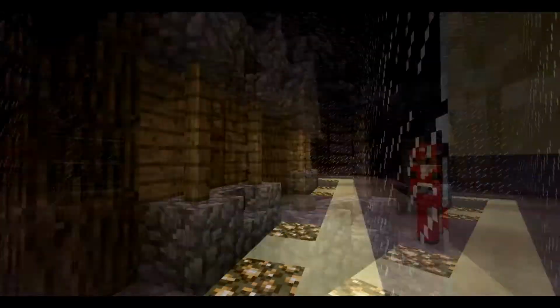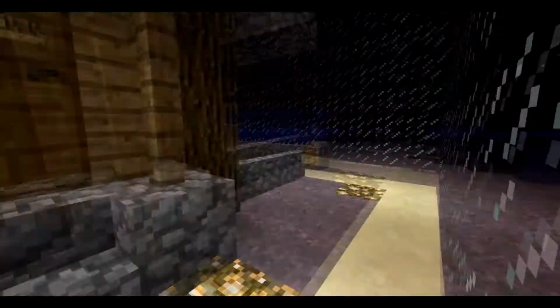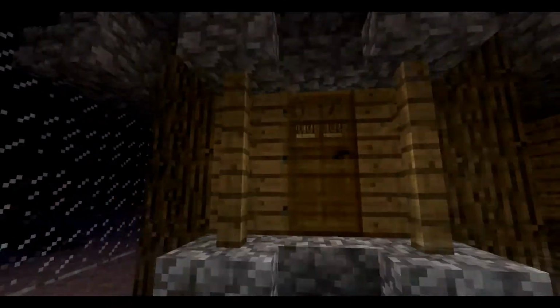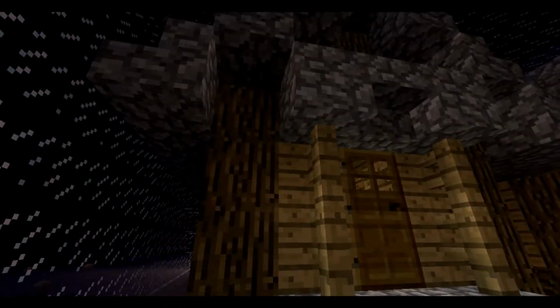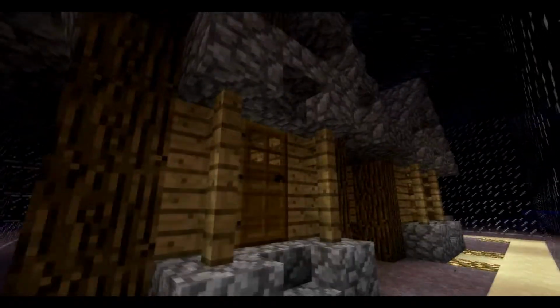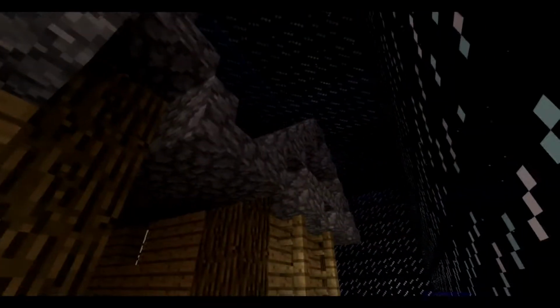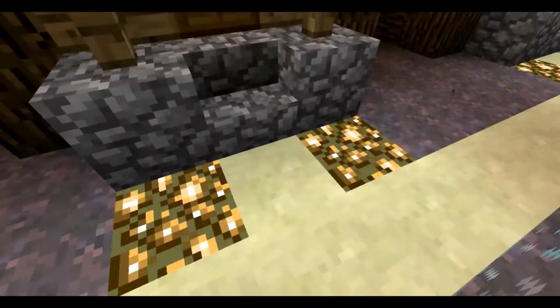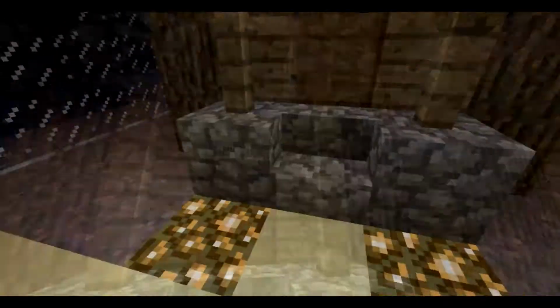So I built two houses. These obviously aren't what houses would look like on the moon, but I just kind of set them up quick because I wanted to make them look nice. The moon houses would just be little pop-up houses, nothing super fancy, but I just went with the basic house design with the roof and stuff, because we haven't set up a moon colony yet, so we don't really know what they're gonna look like.